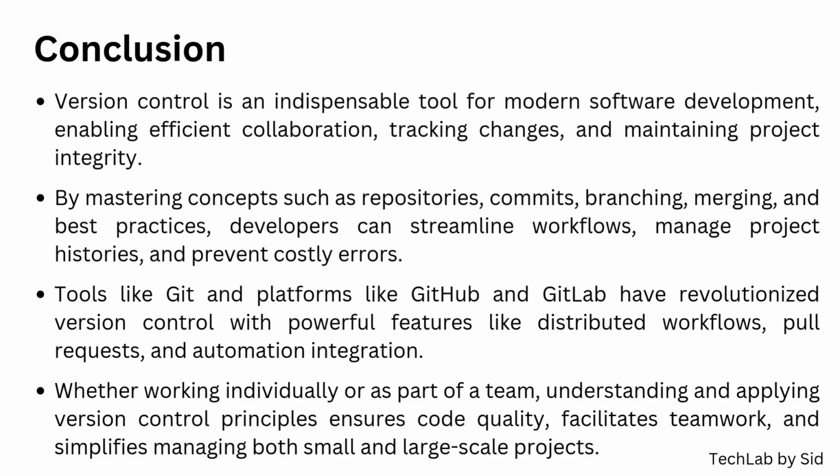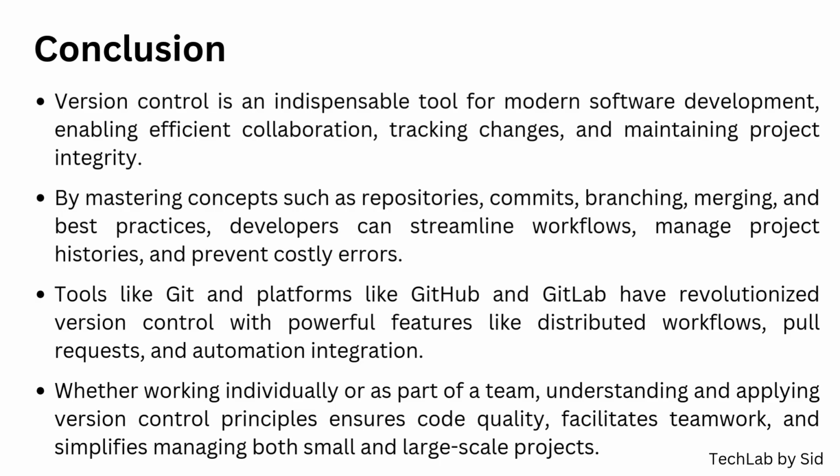In conclusion, version control is an essential tool in modern software development, providing a structured way to collaborate, track changes, and maintain project integrity. By mastering core concepts such as repositories, commits, branching, merging, and following best practices, developers can streamline workflows, maintain clear project histories, and avoid costly errors.